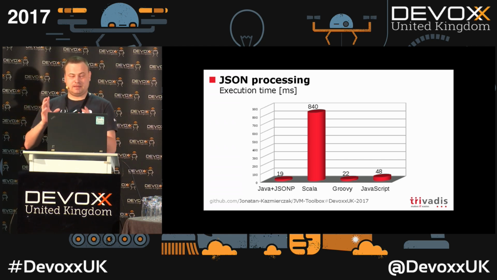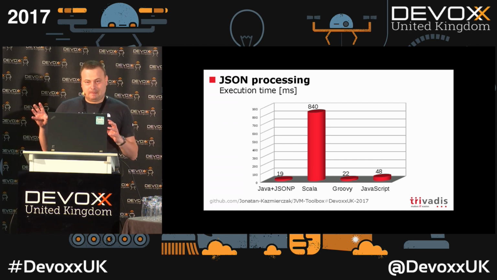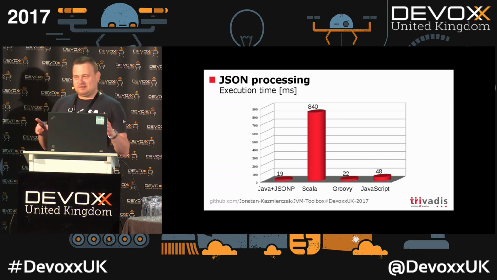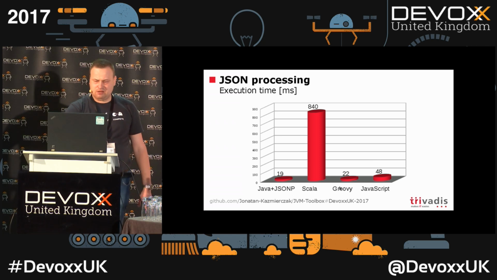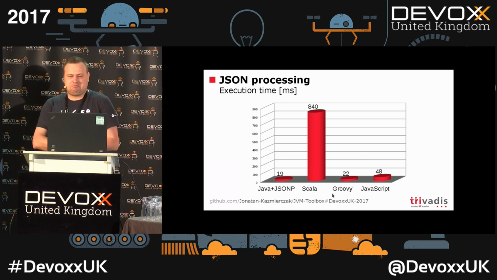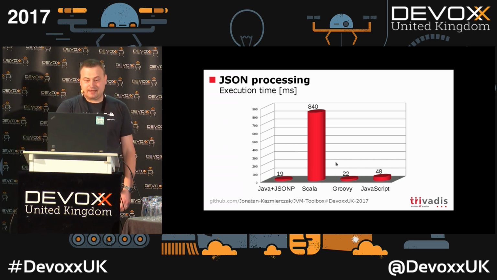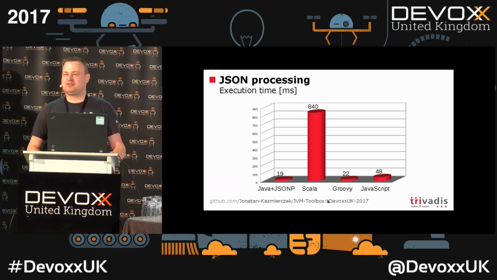It does dynamic determination of the types. So it shows that having everything with fully specific types doesn't give us, in some cases, any value. Actually, only overhead and maintenance problems. JavaScript is also not bad. It's twice as slow as Groovy and Java, but I would say it's fully okay. So using JavaScript from Java is also fine. And then Scala. I would say this surprised me. From curiosity, has anybody tried to do JSON processing in Scala? Nobody. That's good.